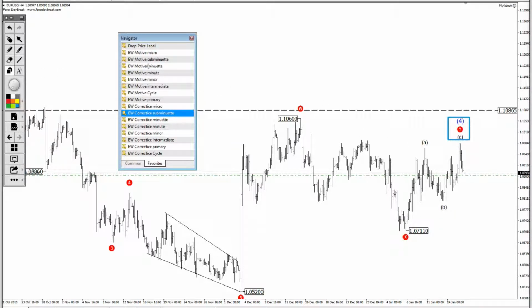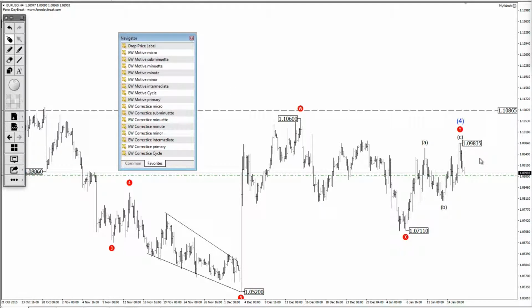And we can actually drop a price label on that high as well, like that. 109.835 is now the peak. And of course, if you remember, the 110.865 level is the low of the first wave, minus wave 1, and this level cannot be broken without violating Elliott wave rules. So I'm quite confident that we have seen the final peak of this minute wave 4 and can now expect a move to the downside and the next larger impulsive structure.